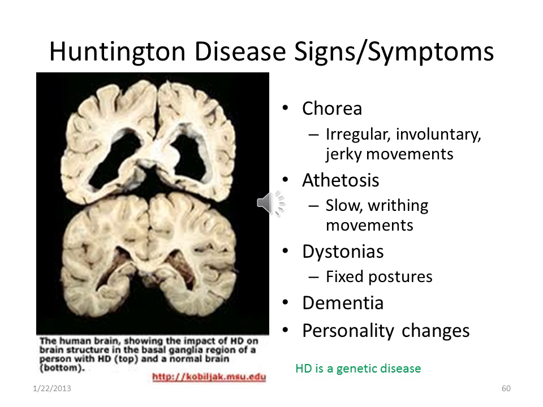Here's a picture of a brain. You can see the normal frontal section on the bottom of the slide and the brain of someone with Huntington's disease on the top of the slide. And some of the signs and symptoms of Huntington's are shown here. They include chorea, athetosis, and dystonias. All of these are movements that are not able to be inhibited. There also can be personality changes and dementia.